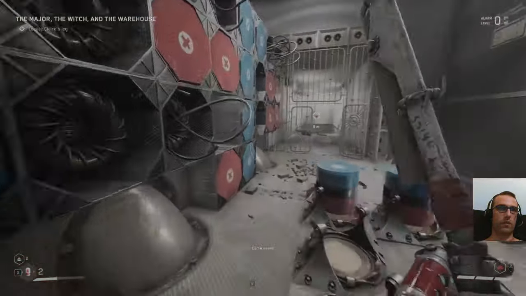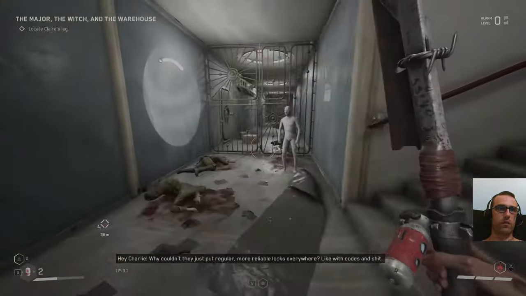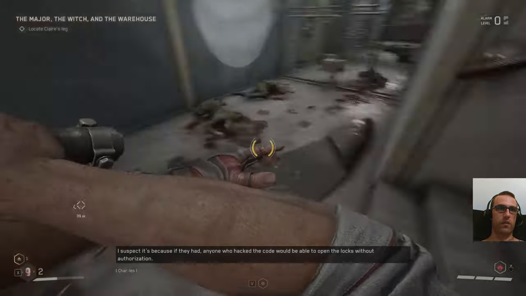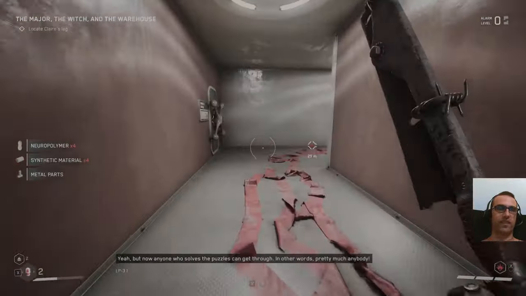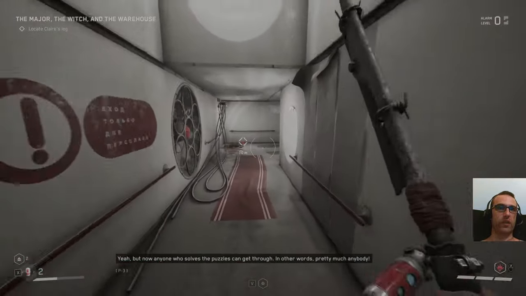Let's continue. Hey, Charlie. Why couldn't they just put regular, more reliable locks everywhere? I suspect it's because anyone who has the code would be able to open the locks without authorization. Yeah, but now anyone who solves the puzzles can get through. In other words, I don't want puzzles pretty much for anybody.